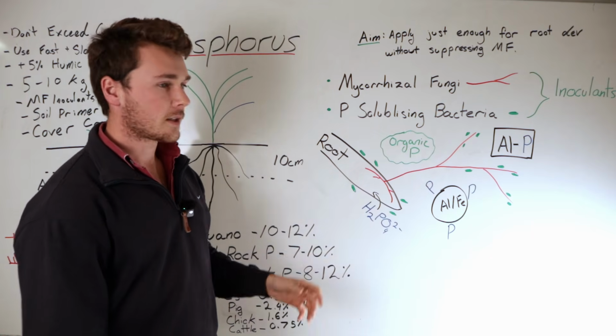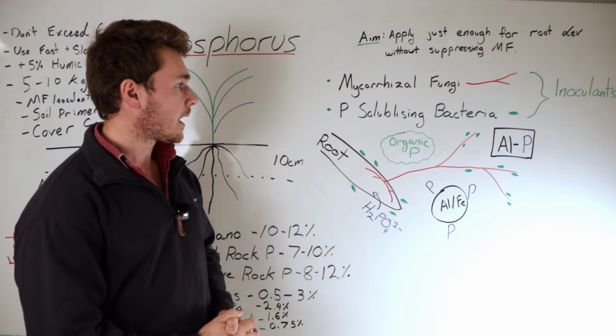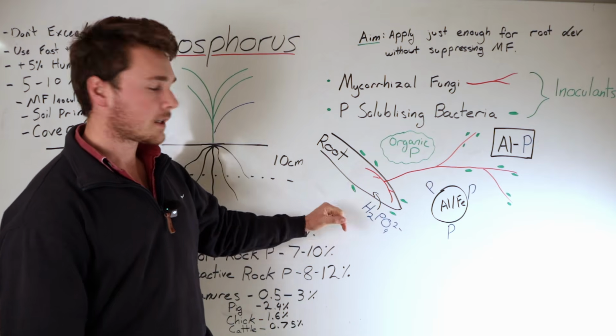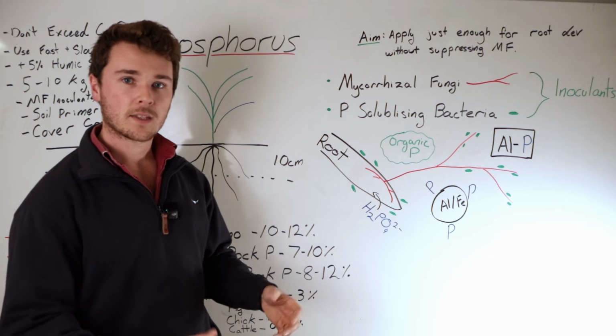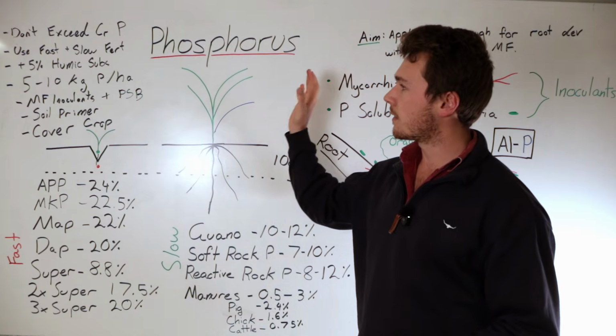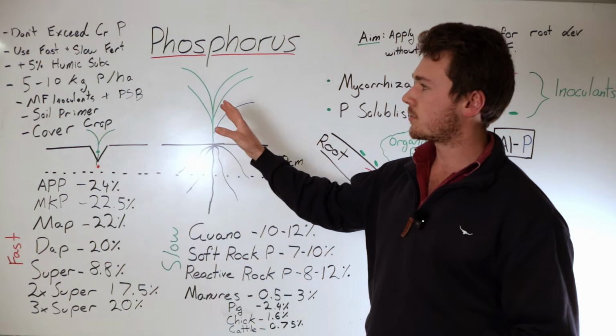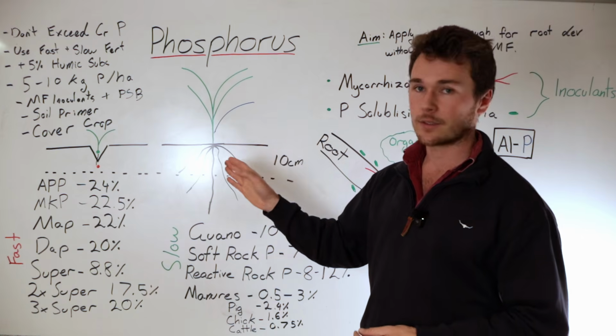The other component is that we can increase our soil organic carbon to hold more anions, so phosphorus, without them being locked up. So we can increase that, likewise with root exudates, to then hold more phosphorus in a more available form rather than it being locked up. So I think that's about it. Using this, you should be able to take your phosphorus applications down quite significantly without sacrificing yield.